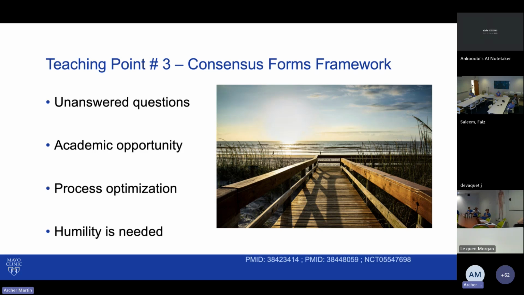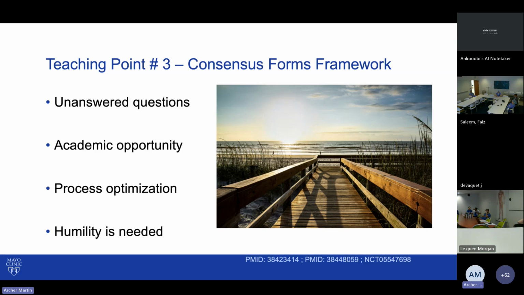And it's very, very important as well that each one of us has humility. As we approach these patients, they're very complex, they're very sick. Oftentimes, it's the very worst day of their lives. And we don't have all the answers, and that's okay. So it's very, very important that we use humility as we approach these patients.